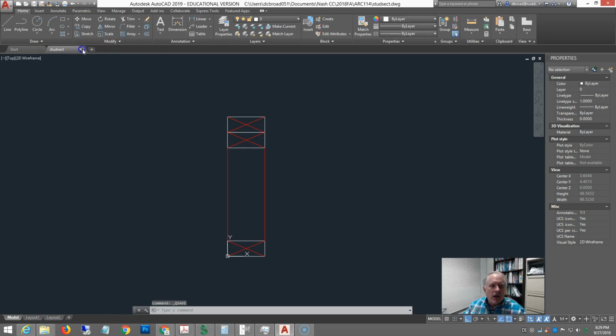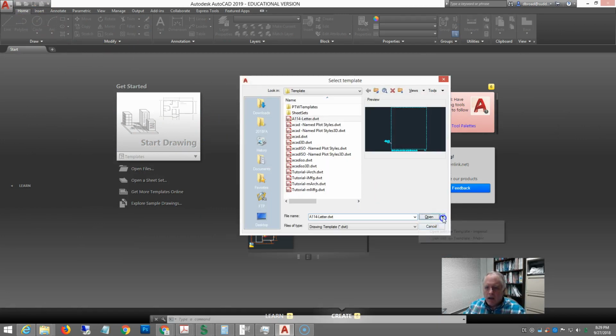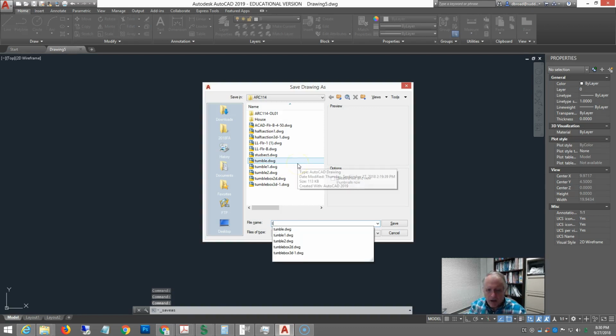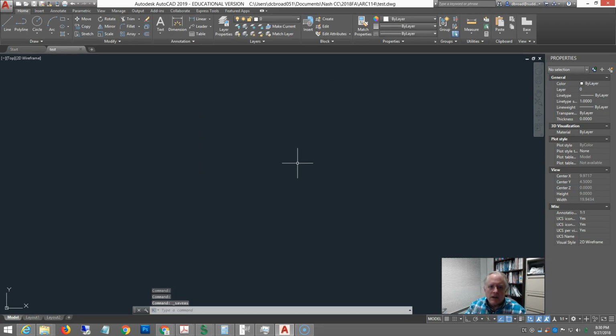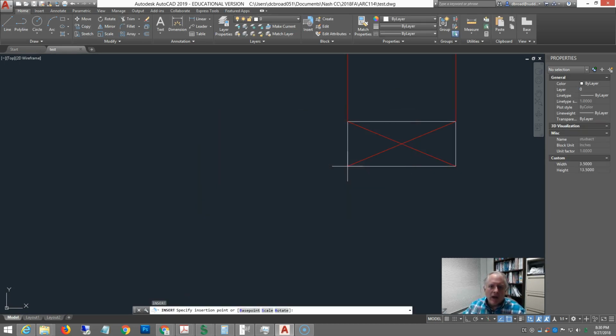Now to test this block, I'm going to go ahead and create a new drawing, again without a template, and I'm going to save it to the same file folder so that when I insert the block, it's going to remember where that block was.